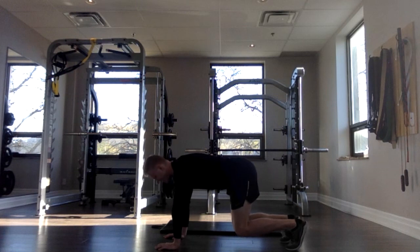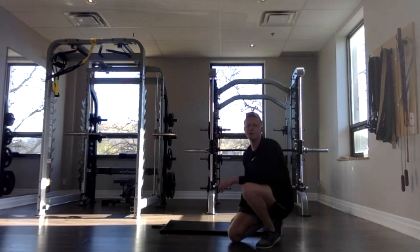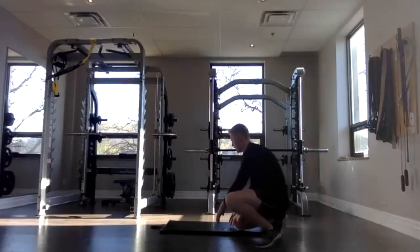Maintaining a flat back, a strong core. Good job, everybody. Again, you're gonna feel this through those quads, through your core, through your shoulders, but particularly the quads. Keep breathing, keep pushing. And done. Awesome. Push-ups, 12 reps.